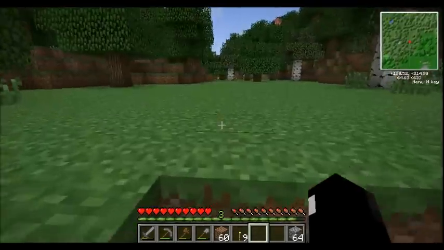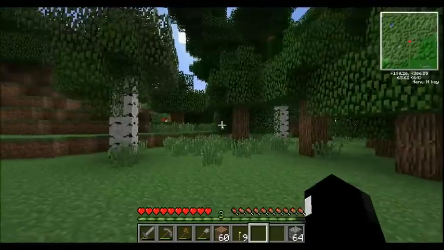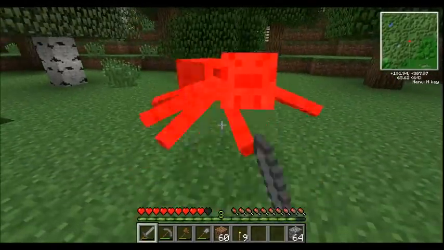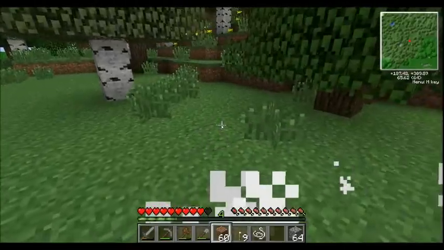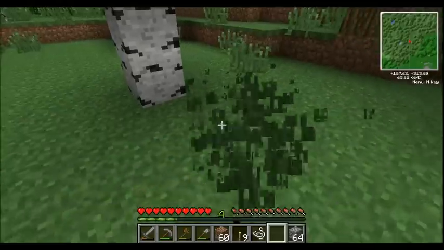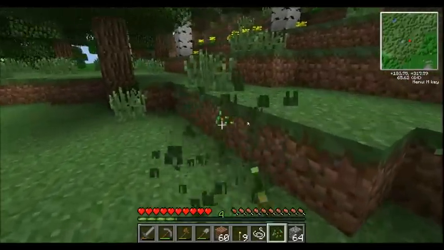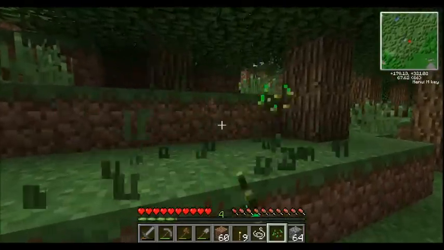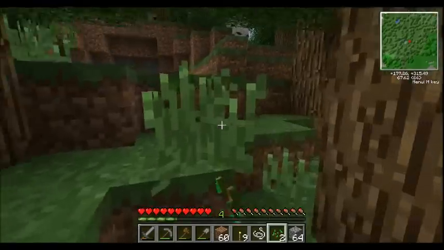See the spider? Ooh, there's a pig. Whoa. Spider. Kill it. Alright, I'm going to start collecting seeds. Oh, there's a beehive over here in the trees.